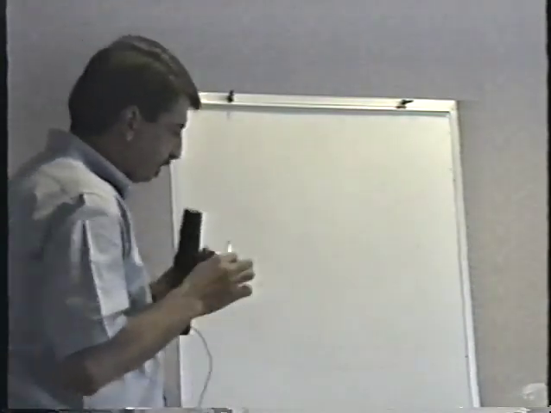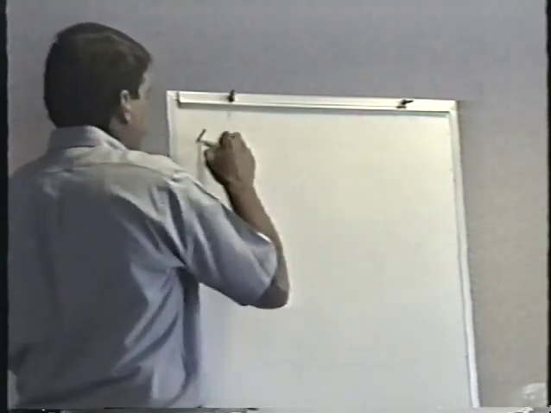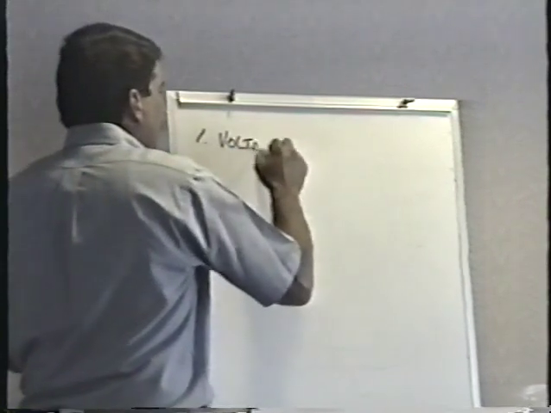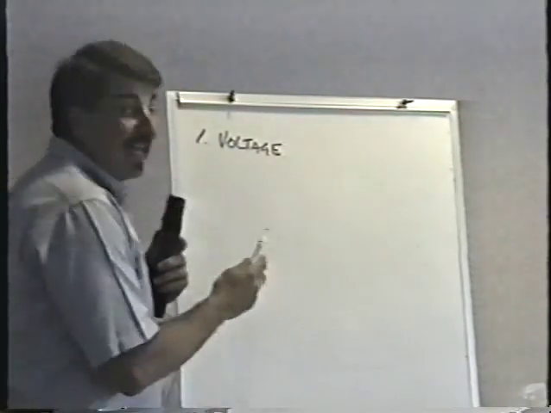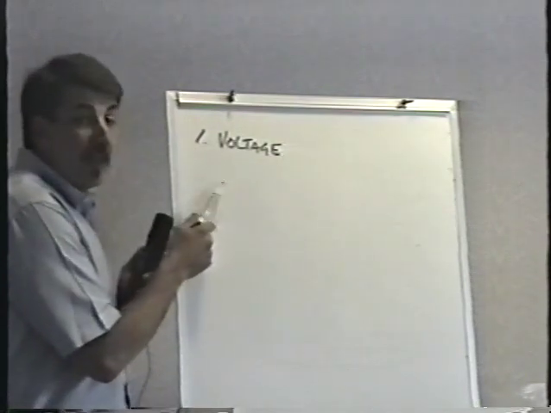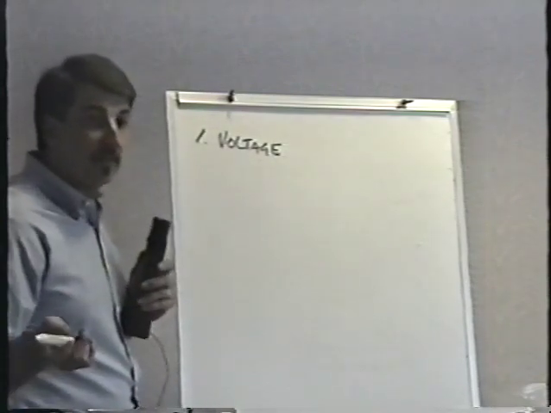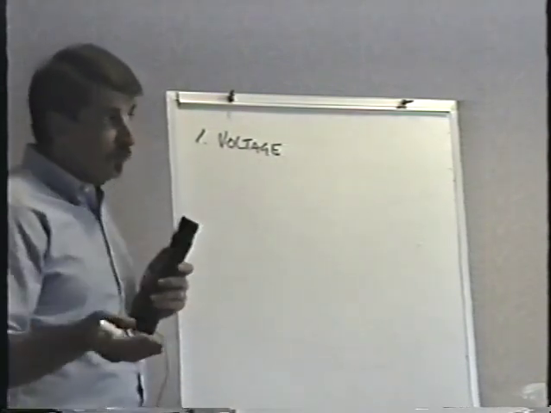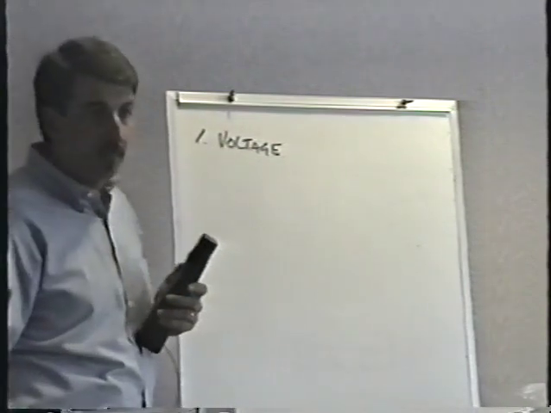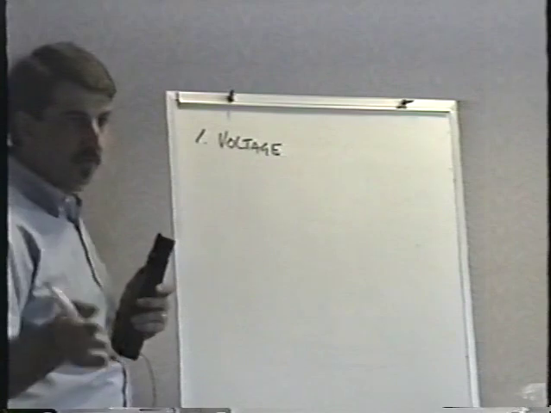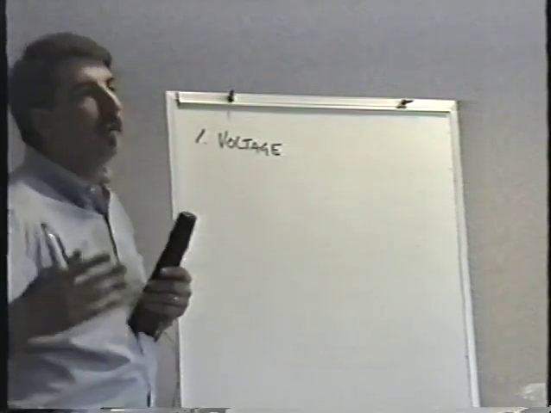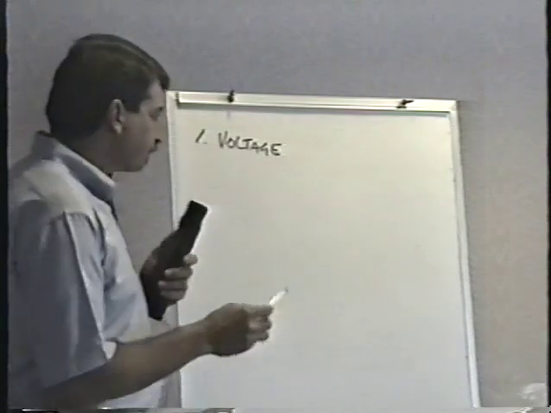Transistors have basically the same specifications as diodes do. That is, they're rated by voltage and current. The voltage rating of a transistor is exactly the same thing as the voltage rating of a diode. It's not how much it puts out, it's the maximum it can handle. If I have a 100-volt transistor, I can use it in any circuit up to 100 volts. I can use it in a 5-volt circuit. I can use it in a 10-volt circuit. I can use it in a 99-volt circuit, but I can't use it in a 150-volt circuit.